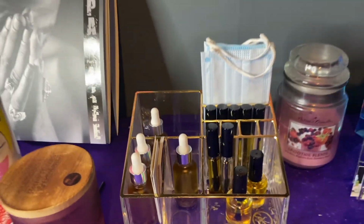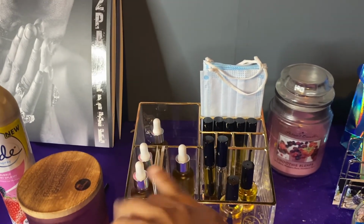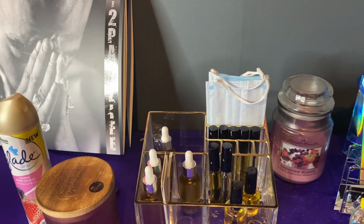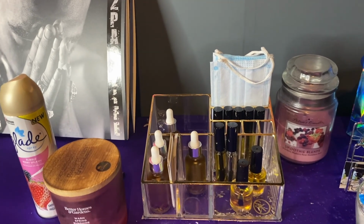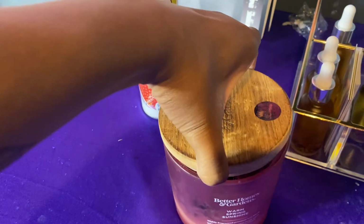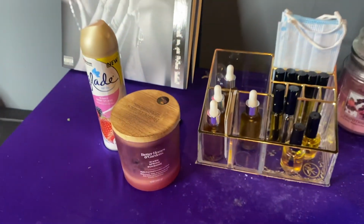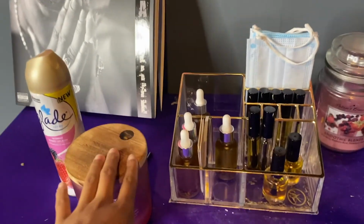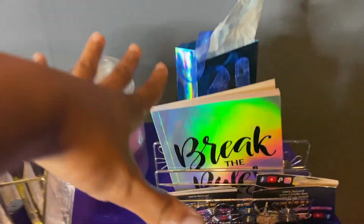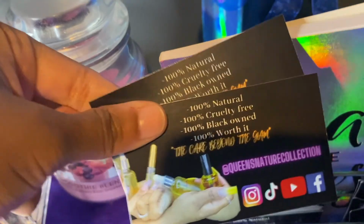This little gold and clear organizer I got from Target for $14. It just keeps all of our inventory in it for right now because we don't like to just keep making stuff and making stuff and making stuff. This is a candle. In it, I have my old rose petals that my boyfriend gave me for my birthday. I just keep those in there. That's another candle. And this is just a notebook just for design. And our business cards right here.